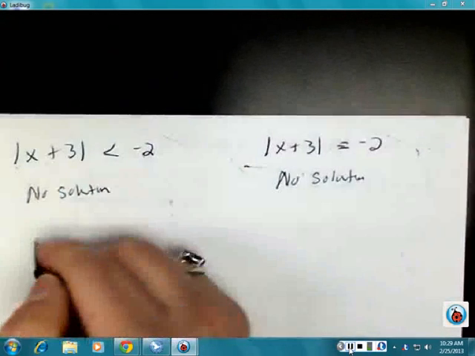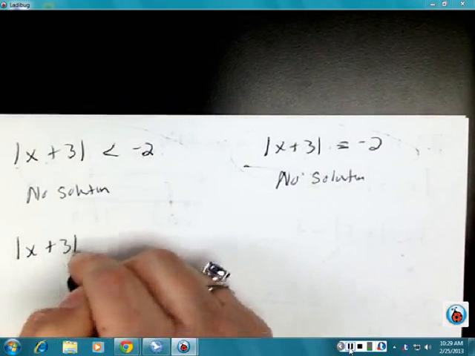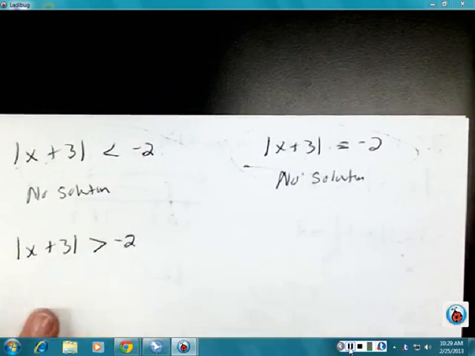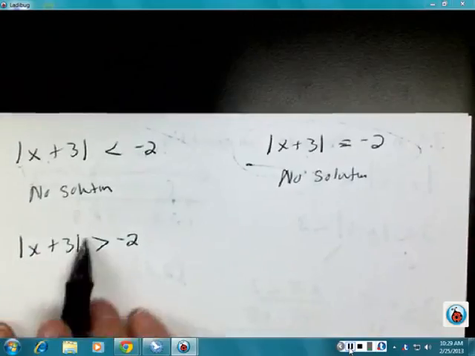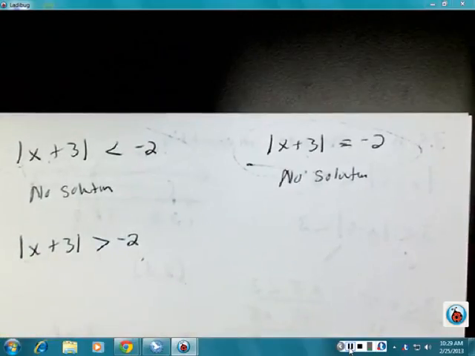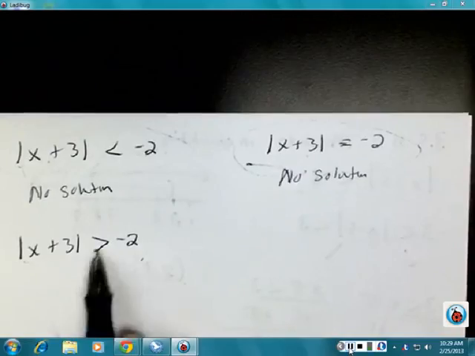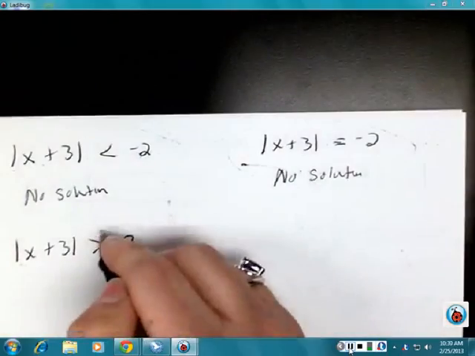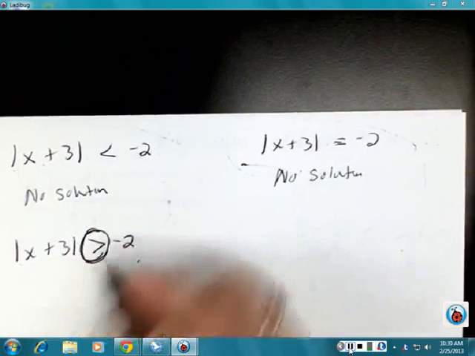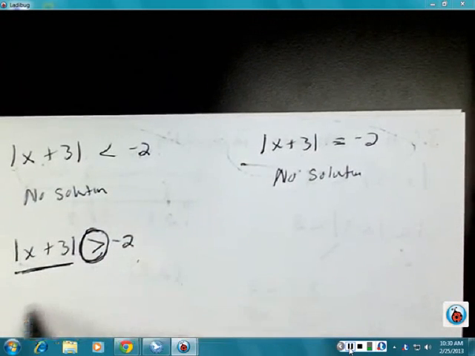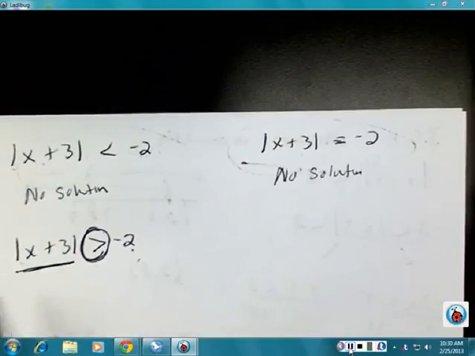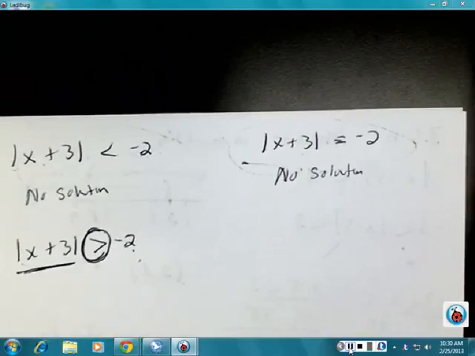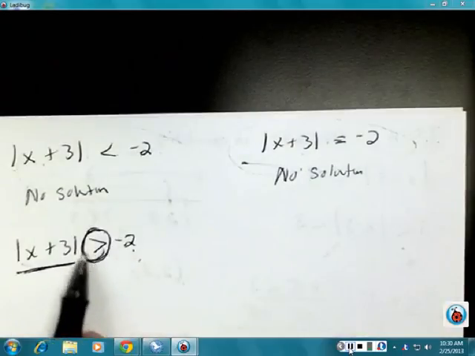But if they said the absolute value of x plus 3 is greater than a negative 2, can I come up with answers to go in here that's going to make that true? Maybe. No. Because it's a negative, so there's always no solution. But be careful with a greater than. All that means is that this side needs to be bigger than a negative 2. Can I make that happen? Yes. So you have to watch the symbol.